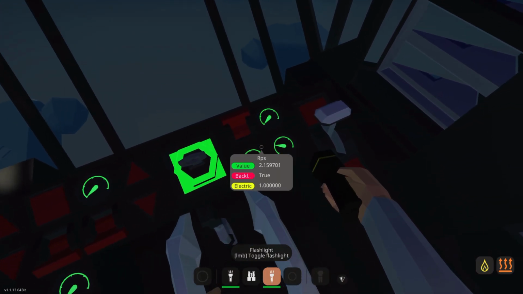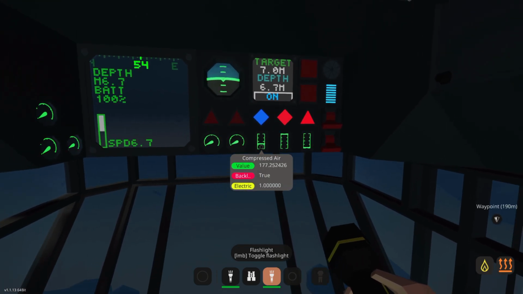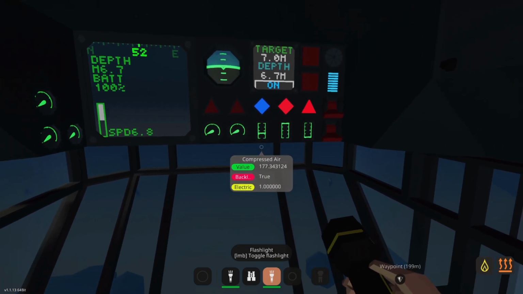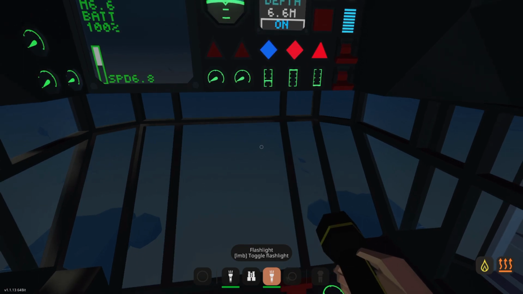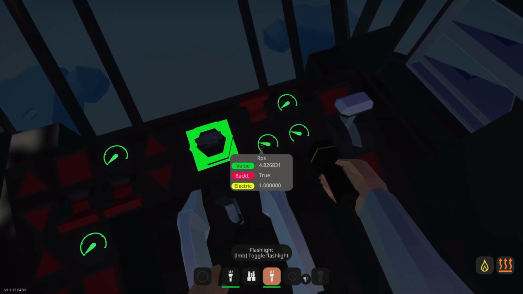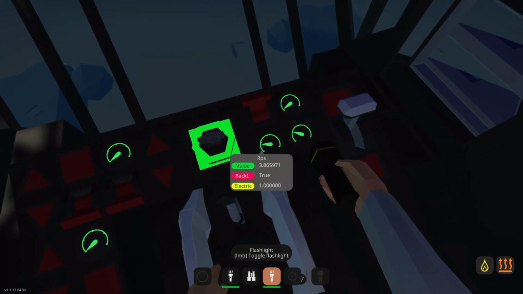The generator can use compressed air to try and start. Now sometimes it won't start, and what it is doing is it's trying to push the water out of the system. Now it will take some time to get started, but eventually it will start.